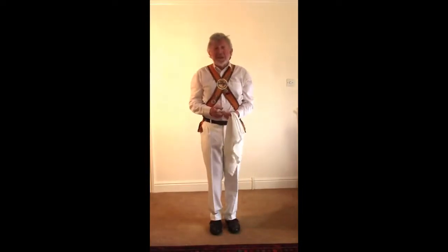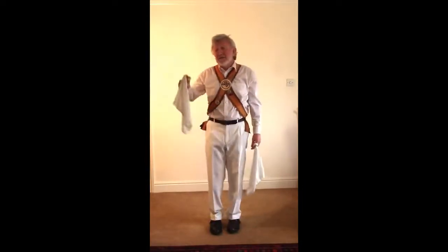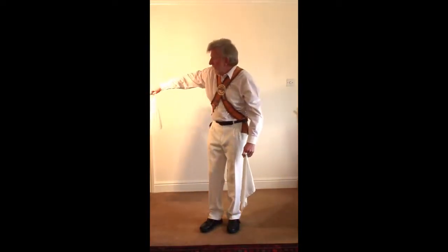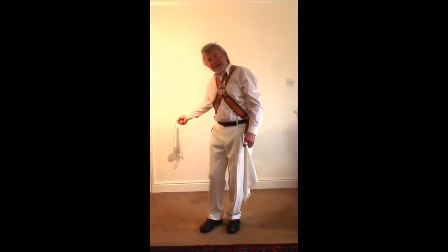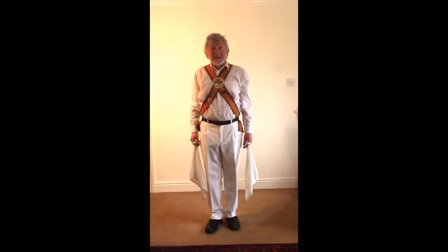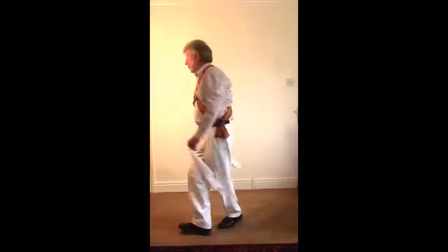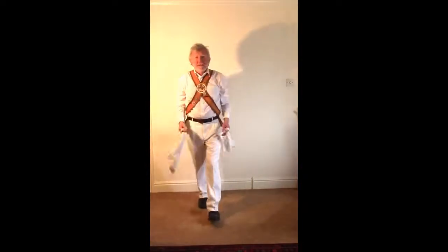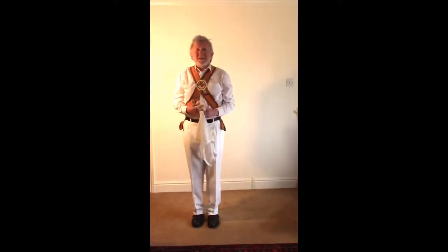The key thing to remember about using the sidestep in the hay — apart from the fact that you've got to keep turning in the same direction, so you're turning out on the first sidestep and carrying on turning on the second one, and then backing into place — is to make sure that the foot that's not the leading foot comes behind the other foot. So: one-two-three hop, one-two-three hop, back-hop, back-hop, beat together, jump. A little bit more complicated than just a straightforward sidestep, but it occurs so commonly that it's important to be able to nail it.